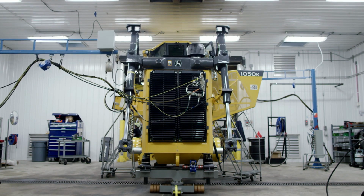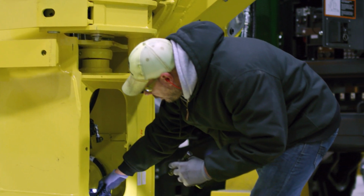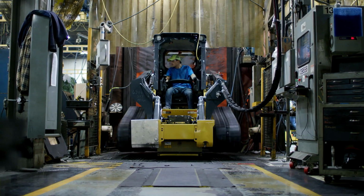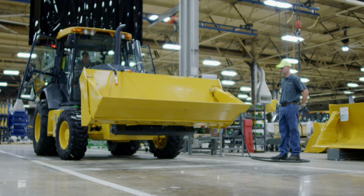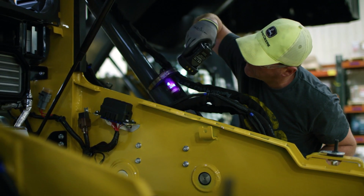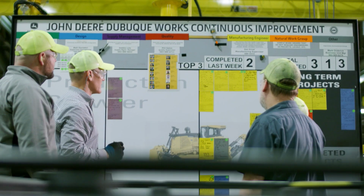Inspections are happening constantly, with appropriate functional and mechanical testing carried out both midline and end-of-line. End-of-line tests include dyno testing for drivetrains, boom and bucket functionality, and blacklight testing for potential oil leaks. We are testing fanatics. Strong containment efforts are continually used across our factories to ensure we're capturing anything that we would consider not right with the product.